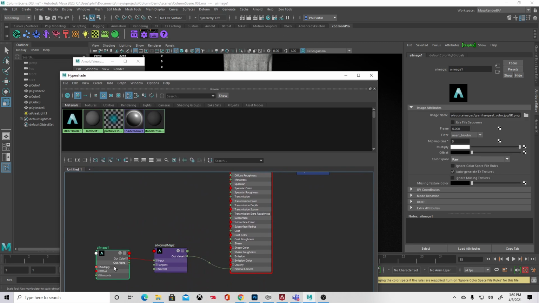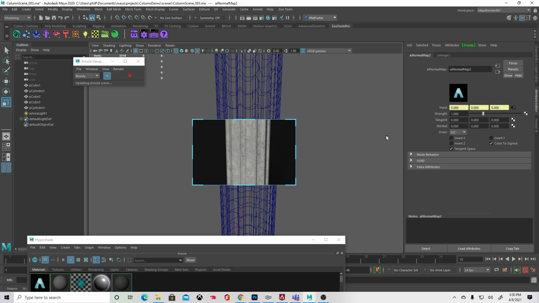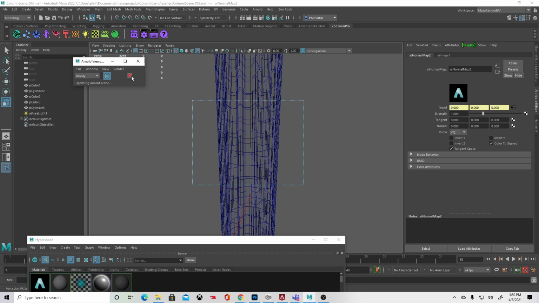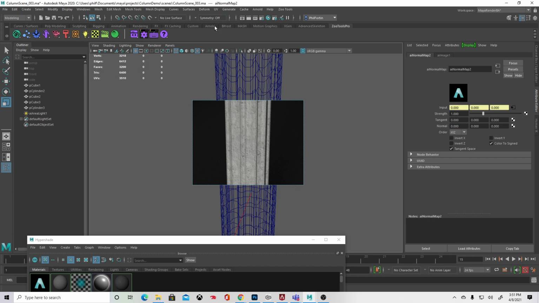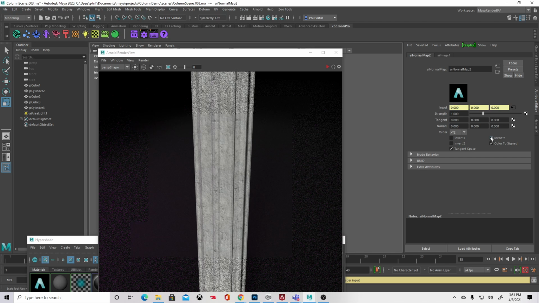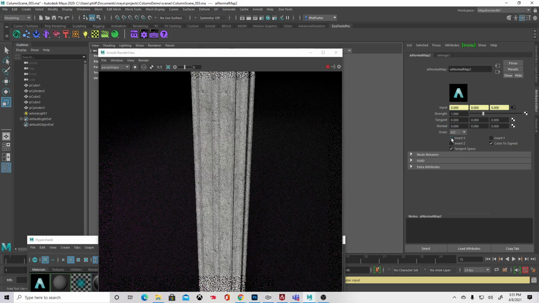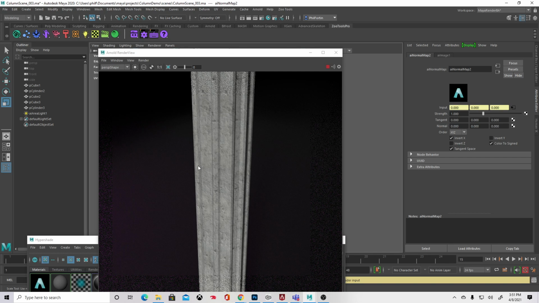Let's try messing with the normal map. Sometimes you have to work the inverts a little bit. I'm not getting, come on now. It's being a little bit of a pain. It's not giving me feedback. And sometimes you need to flip these X, Y, and Z channels. Yeah, that one actually kind of looks maybe the best.